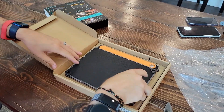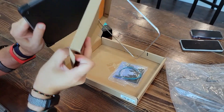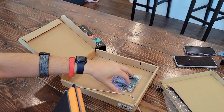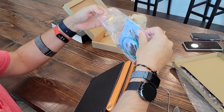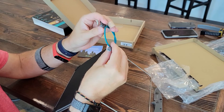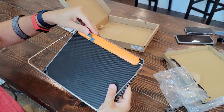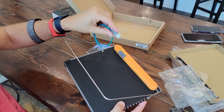You kind of have to rip it open. It's smaller than I thought. There's the energy-everywhere pamphlet. It comes with a USB-A to micro USB cable. There's the kickstand — it clicks, which is nice. And there's the USB-A and the micro USB port so you can connect it both ways.